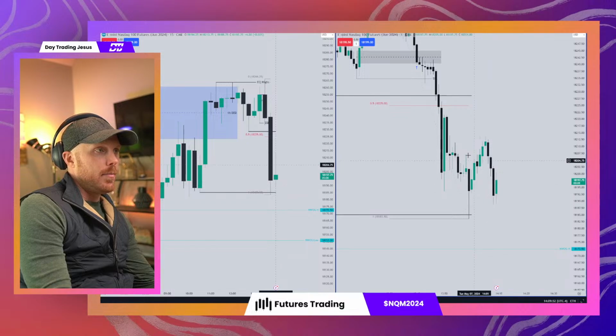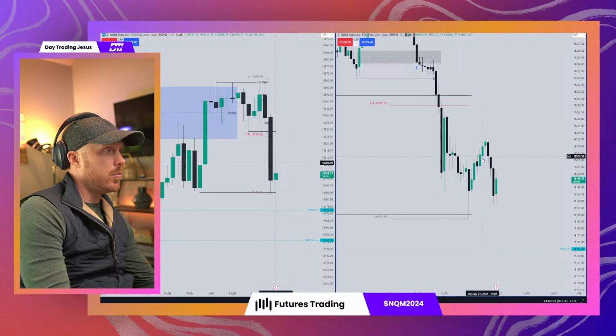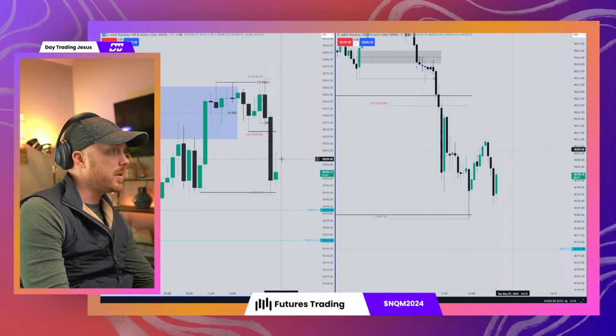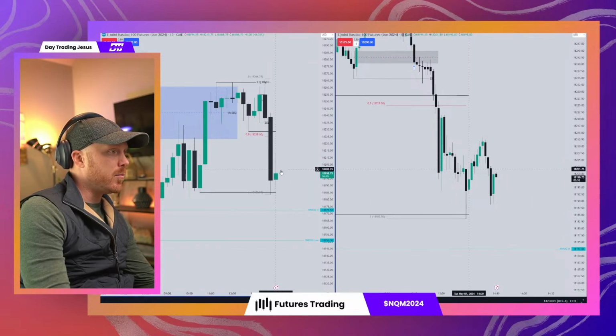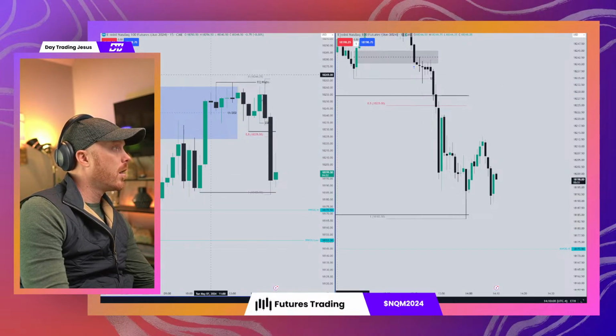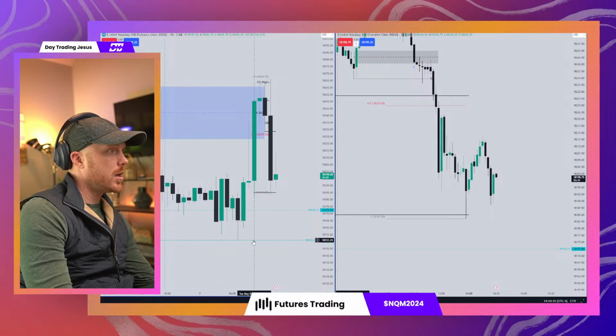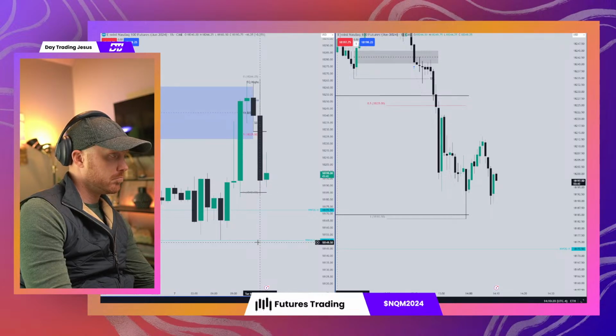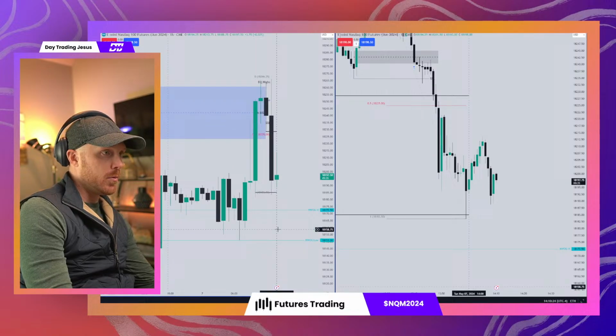But I don't think that's going to happen. I think price is going to want to work its way back up here. This is the 15-minute chart. So we could spend 5 more minutes down here, and then we could push higher and fill this 15-minute fair value gap. What does the 1 hour look like? Yeah, that'd be really interesting.